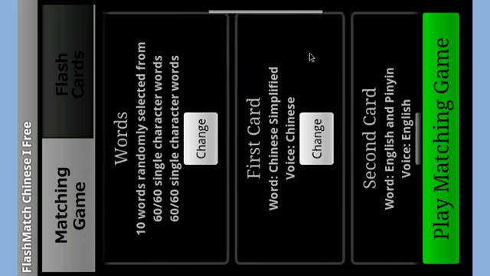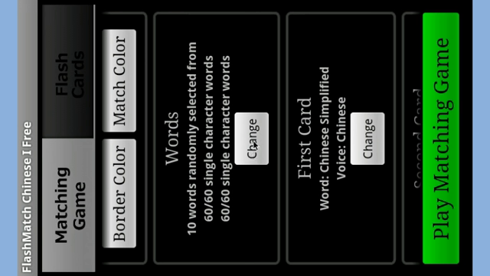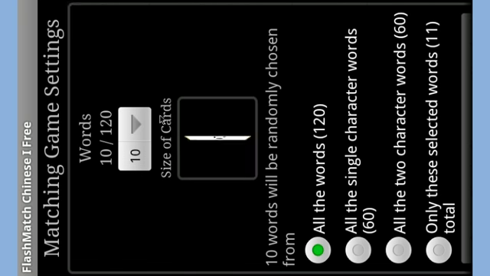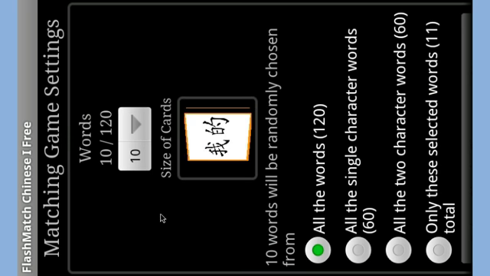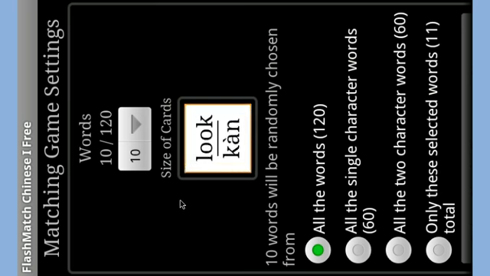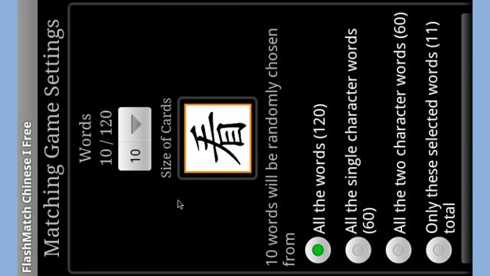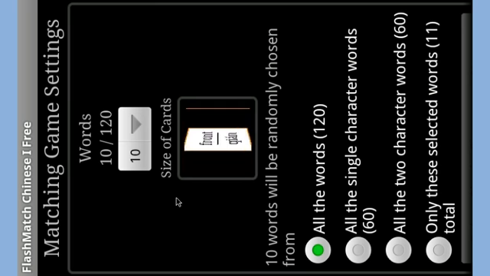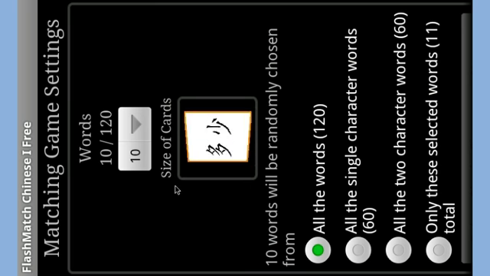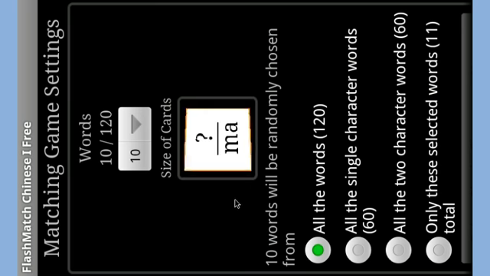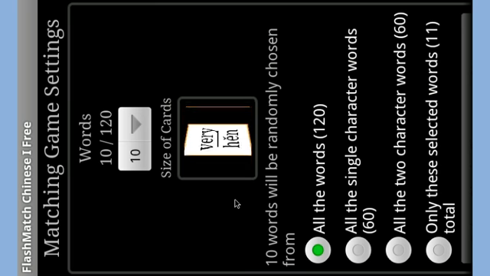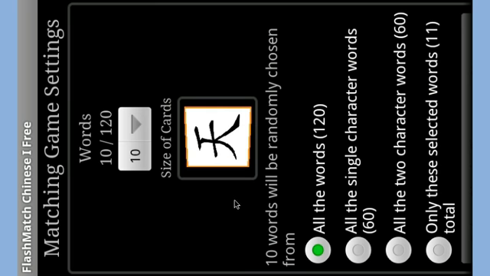Besides selecting the content of each card, you also need to select the number of cards to play with in the game. At the top of the matching game settings screen, you see a drop-down box letting you select the number of words to play with. Now, this may be different on your phone. The number actually comes from the size of your screen. I try to keep the tiles at roughly no smaller than 1 centimeter, and you can see here on the screen the actual size the tiles would be for that selection. I try to use as much of the screen as possible, so the more words you play with, the smaller the tiles will be.